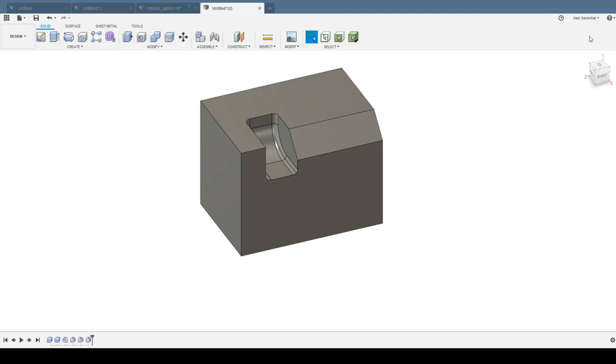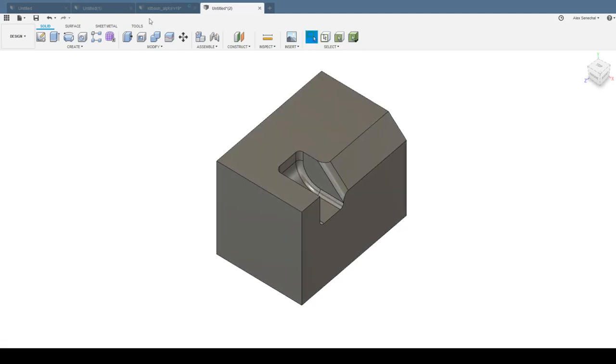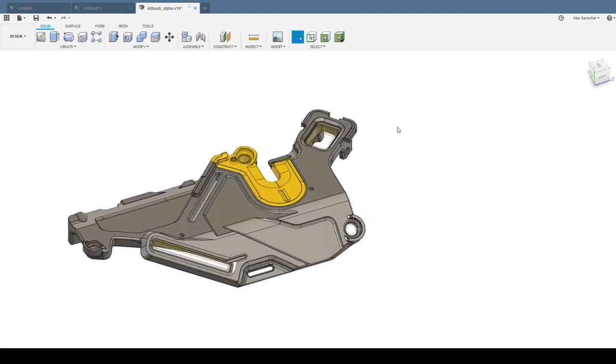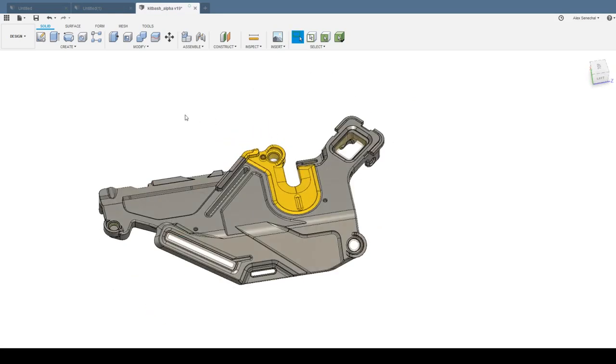There are certain things that you just can't do, like you can't delete sketches, this sort of thing. So the most important thing I would say is, when you get into Fusion, go over here and turn on Do Not Capture Design History. Do direct modeling. I promise you, for concept and most things, it's much better. That's probably one of the most important things, because everybody who uses Fusion is going to Google it at some point. So we talked about things like scene management, how the file structures work, all of this stuff. We talked about turning history on and off, switching it to direct modeling. Don't forget to do this.